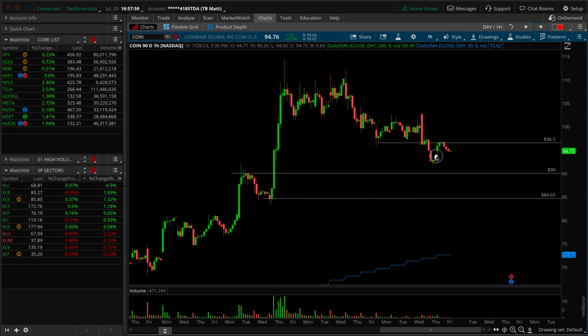What I like most about it, let's go to the hourly chart and zoom in, is that the attempt to rally on Friday rejected underneath prior overhead supply, right? So you are getting a rejection at a logical area. If we can break the inside bar low, looking for some follow through as a scalp early on, we're talking about Monday or Tuesday into the $90 mark. If you go through all of the thin structure back here, 84.65 does become a target.